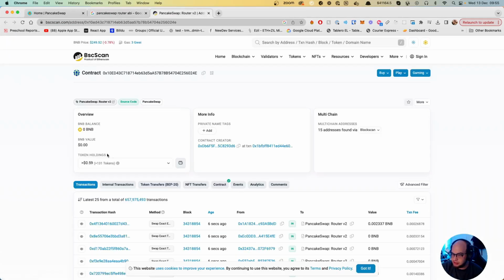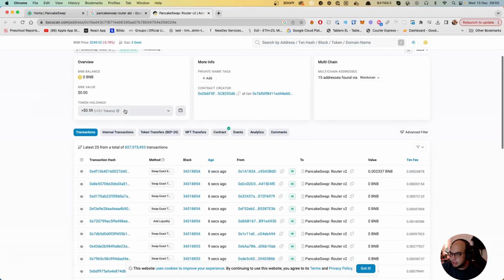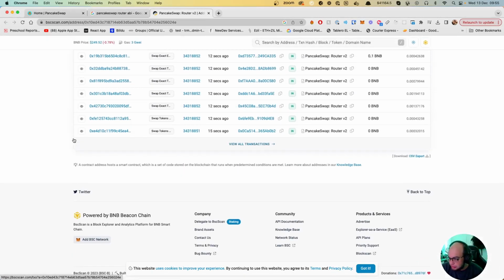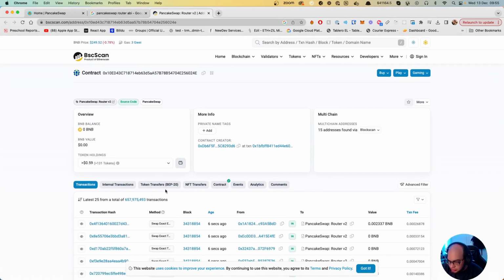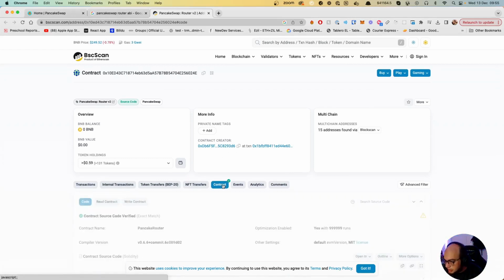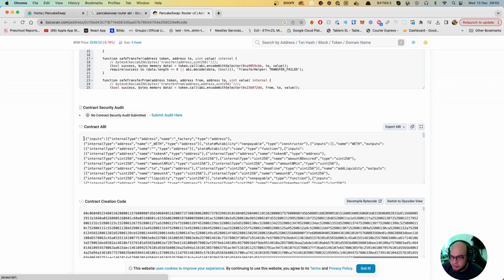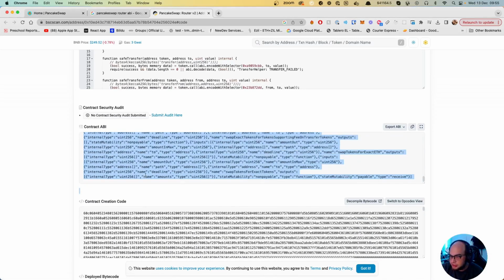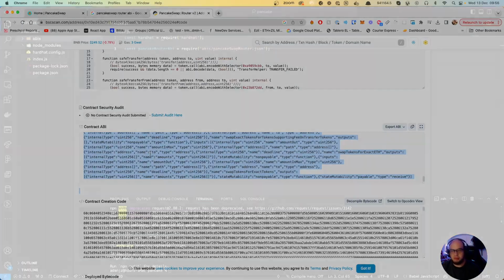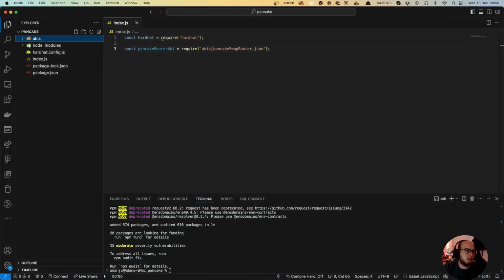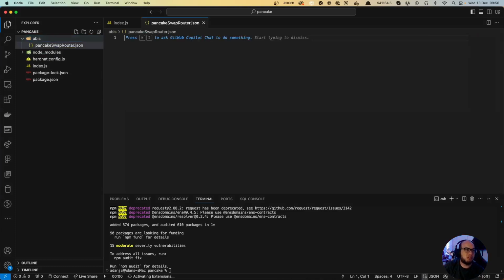So in BscScan, we have here the router, and we need to look for the ABIs, which are under contract, and we have here the contract ABI. So we copy all this, we go to another screen here, ABIs, create file, let's call it PancakeSwap router.json, and let's add the router ABI.